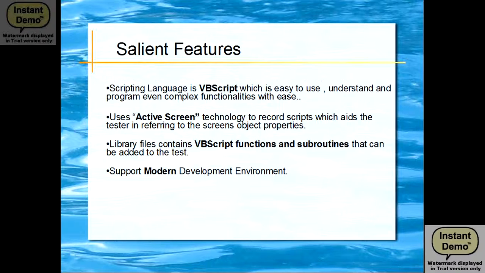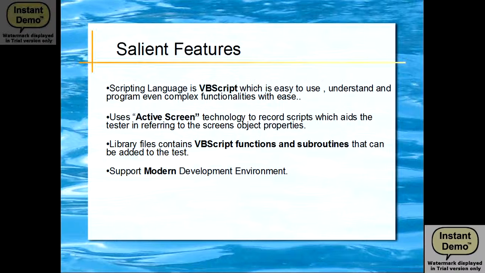Second, there's no need to know VB script and coding in depth, because it is not hardcore coding. It's just a tool where we will get the script, and even if we have to write the coding, that is the advanced level of QTP, which we can talk about later. That is the second part of the QTP training, known as descriptive programming. We'll not go into much detail of that, because we are concerned with the first QTP training, which will be roughly around 30 hours, including your practice and all.